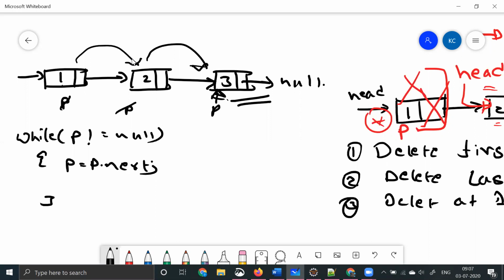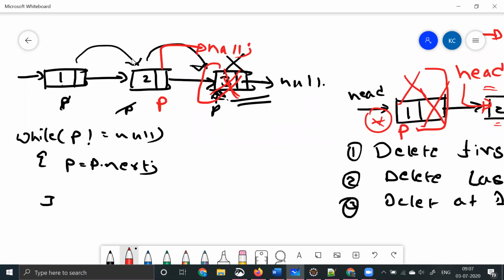But what you have to do is delete this. When you have to delete this, your p actually should be here. When your p is here, you can say p dot next is equal to null. When you say p dot next is equal to null, this is getting discarded, right? So when p is not here but here, your program would be working. So you need to tweak something in this method, right?